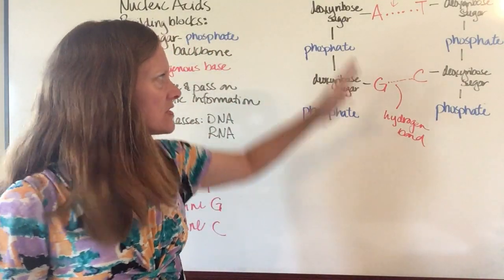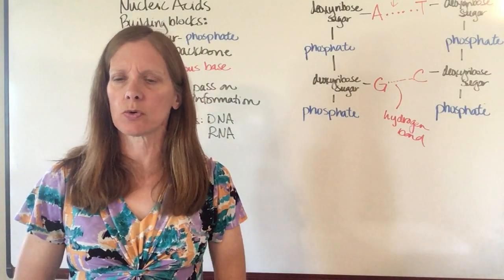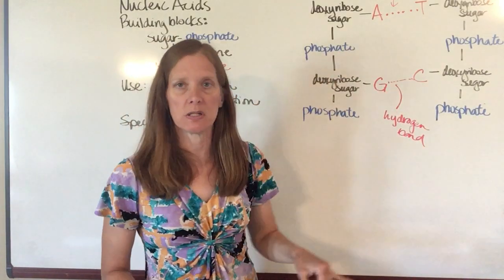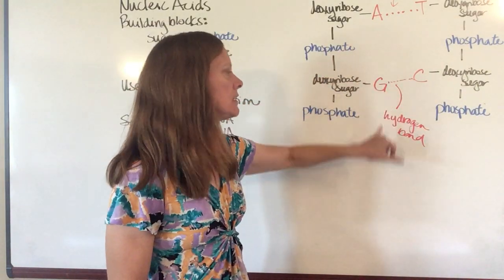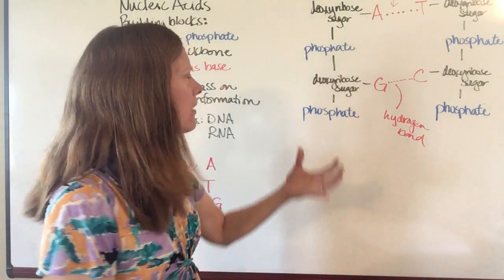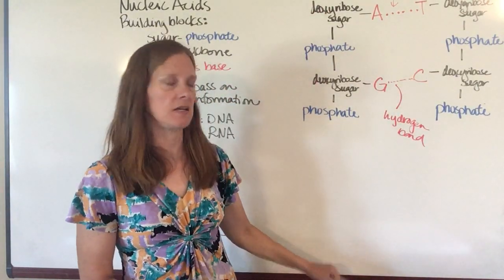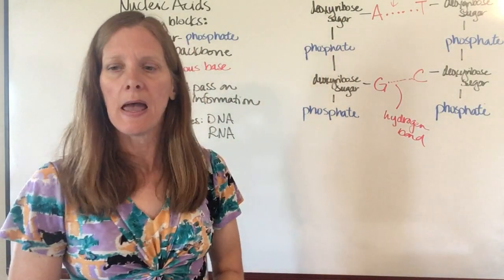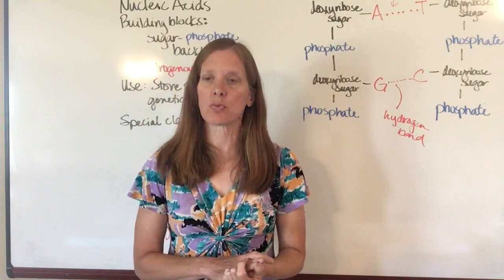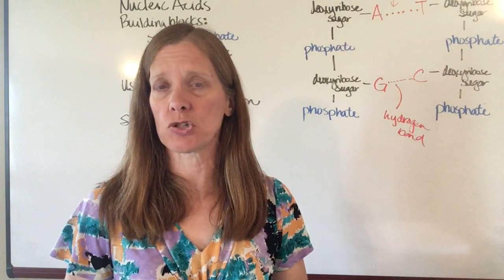Now, how does this ginormous molecule carry the information that our body needs in order to function? Well, it all has to do with what order these bases are put in. If you have an adenine, a guanine, a cytosine, a thymine, that is one type of instruction for the cell. And if I change it up and have a thymine, a thymine, a thymine, and then a cytosine, that would be a different instruction for the cell. Again, we'll talk more about that later, but the sequence of these nucleic acids is what makes it possible for all of the information in DNA to be stored.